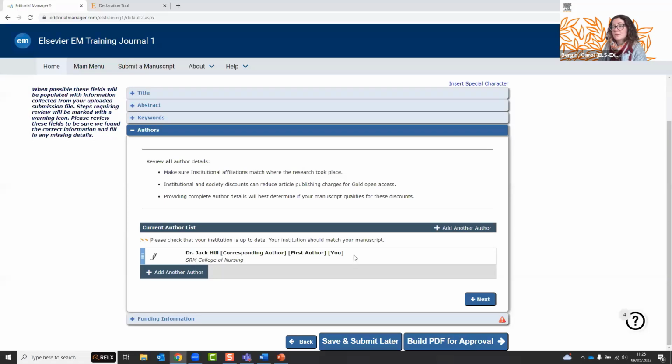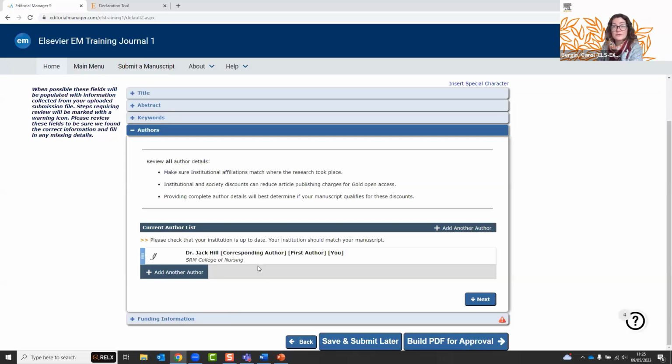You'll also see the authors appearing. Obviously, in this case, we just have one author here, but when you have several authors, it's important to just check the order that they appear as well. And you can reorder that list. So we do get asked sometimes if, as corresponding author, do you have to be the first author? And the answer to that is no, you don't. The corresponding author isn't necessarily the first author. You can reorder that list.